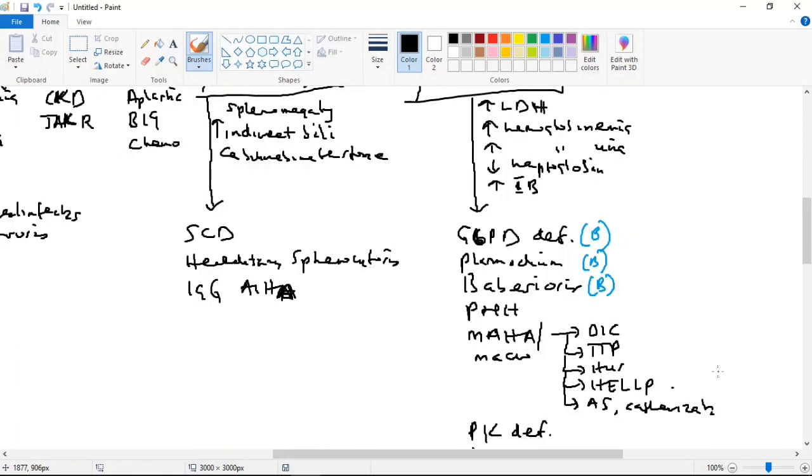Sickle cell, from a basic science standpoint, we should know the mutation, right? A substitution mutation or point mutation in the beta globin gene that leads to abnormal structure of the hemoglobin, and it's going to be sickled, right? The hemoglobin is going to polymerize into this insoluble molecule that will change the shape of red blood cells from the biconvex to the sickled shape.